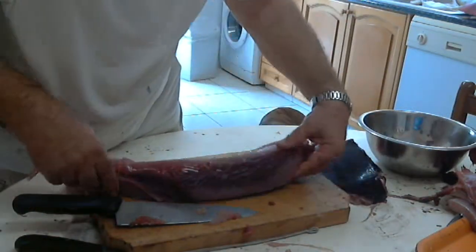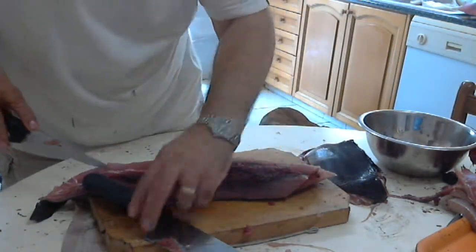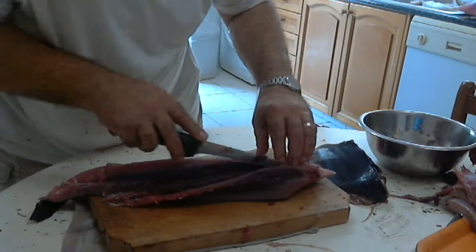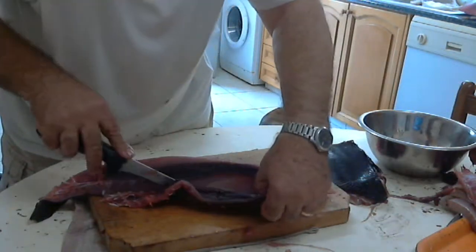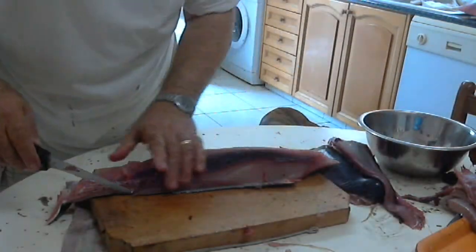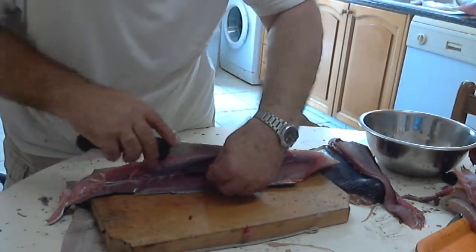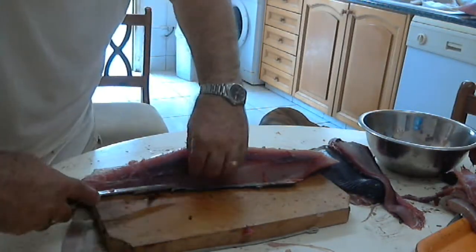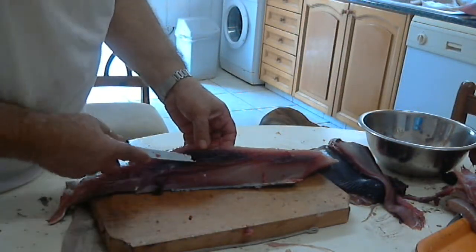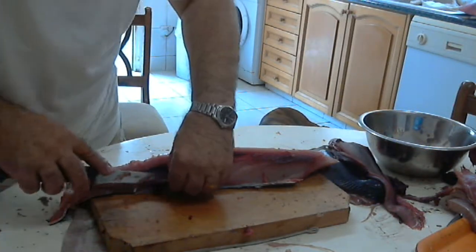So I will take the other side now. I will do the same. I will remove the blood vein and the vertical bones of the tuna. If there is some good meat on it, I can turn it later into mincemeat and use it, as I told you before, for tartar. Maybe we can eat a tartar tuna, or we can use it as fish mincemeat, and we make meatballs or fish burgers or foods like that.